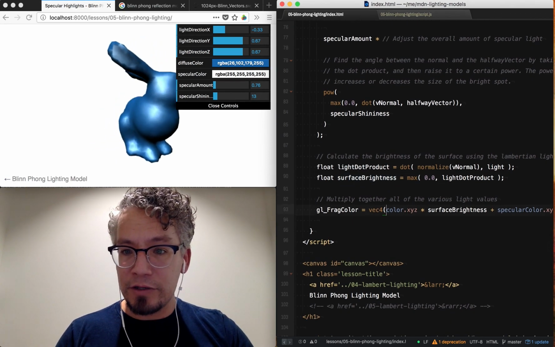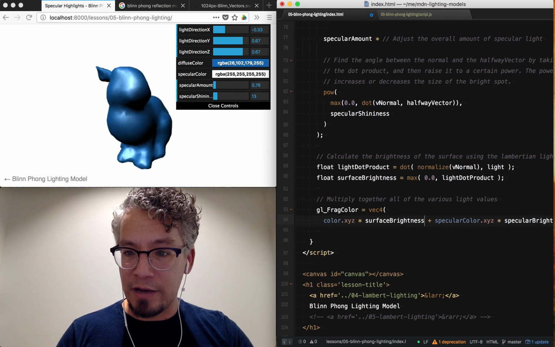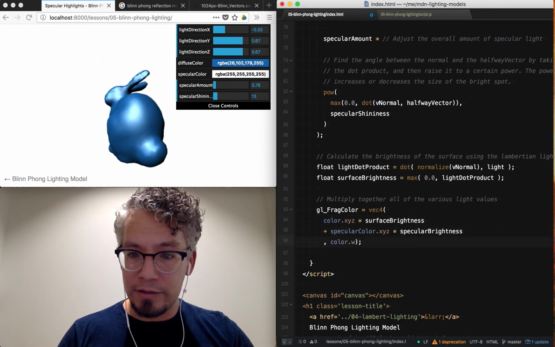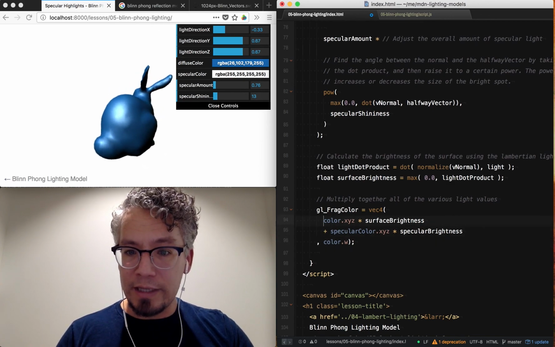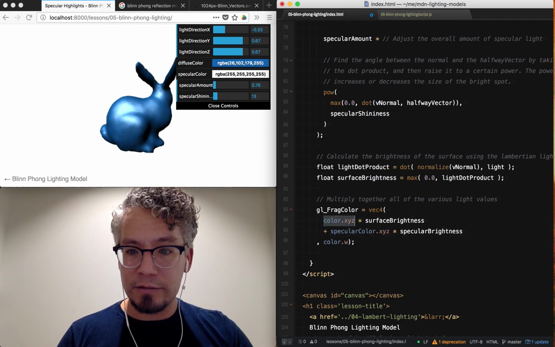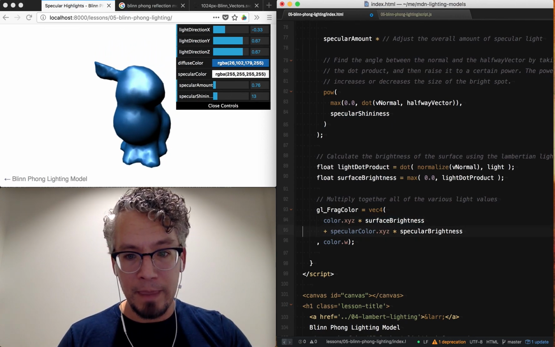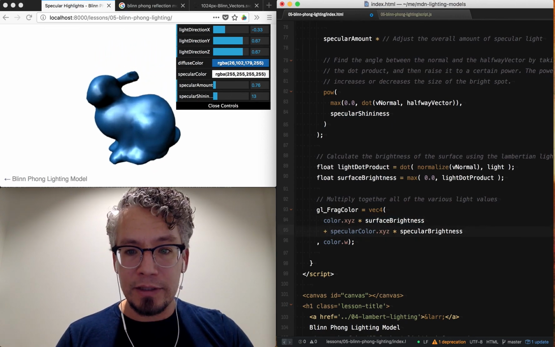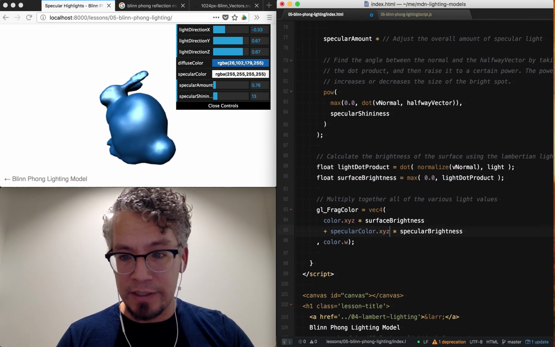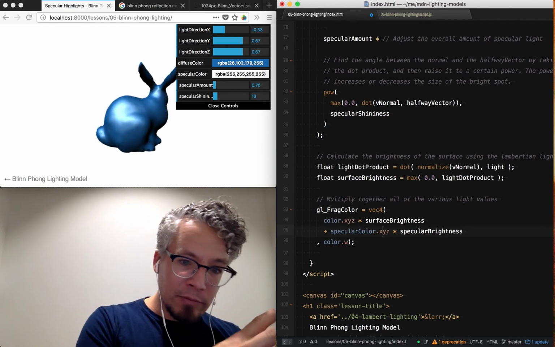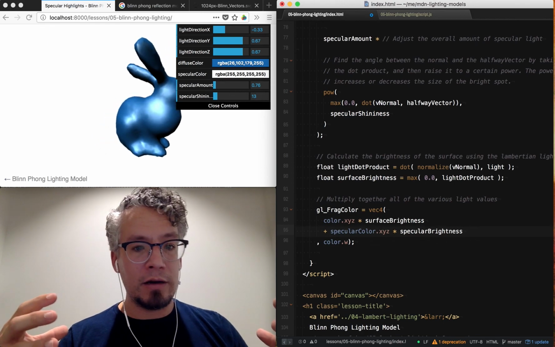And our final function, if we break this out a bit: we're going to take our base color times our surface brightness, so that's our normal Lambertian lighting. But now we're going to add on to it the specular color, the XYZ, times the brightness. So we're just taking one lighting model and then pegging on another.